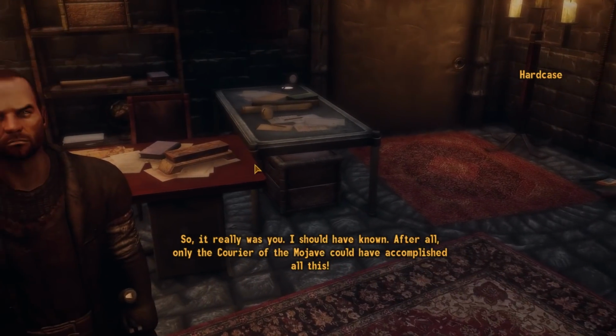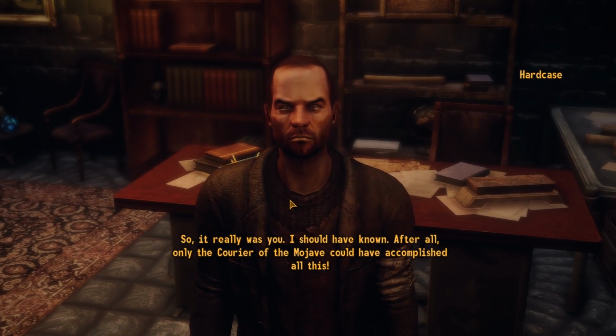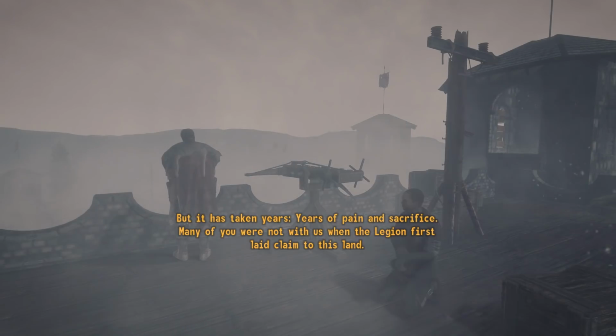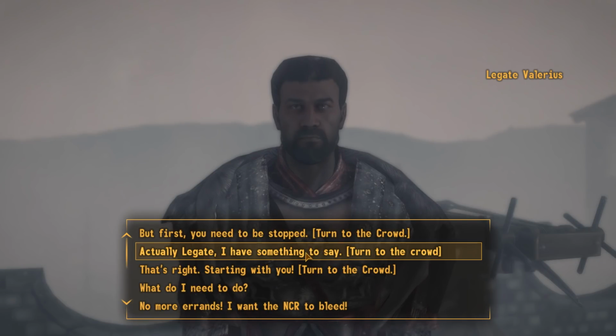With Wolfpack dead, it was time for the final assault, but before that Hardcase attacks Ostia to get revenge. But he is easily seduced by me and then he is crucified for being horny. Legate makes his big speech, and if I want I can talk to Legion as well.